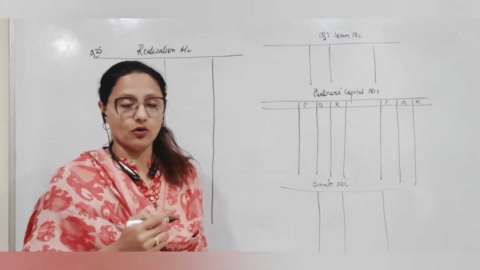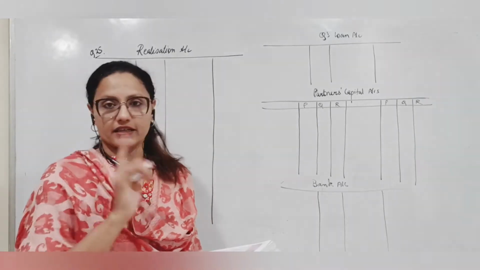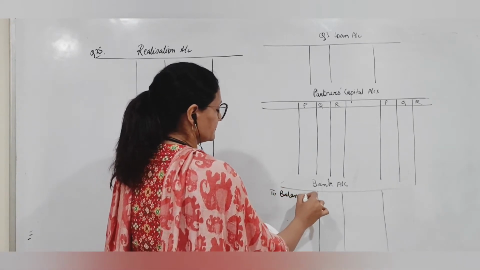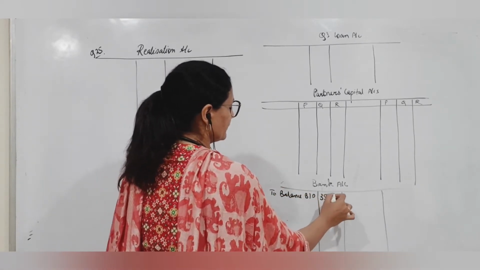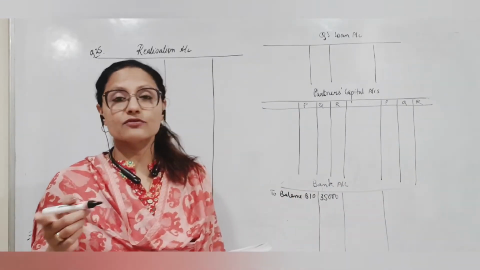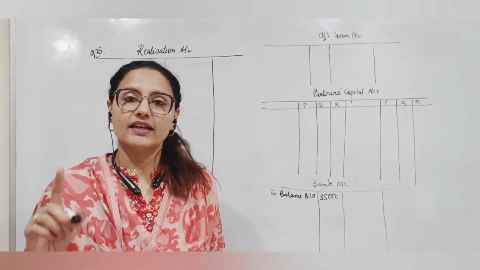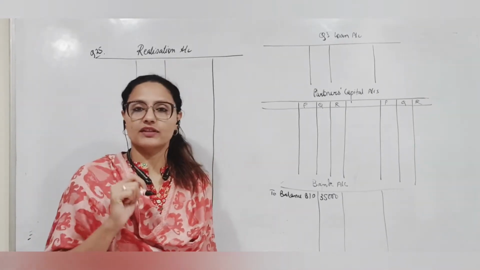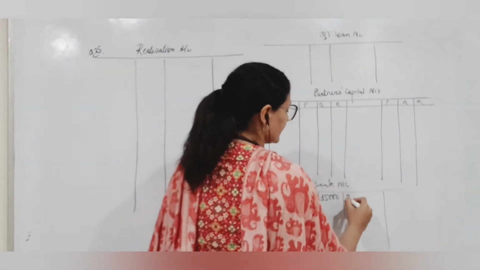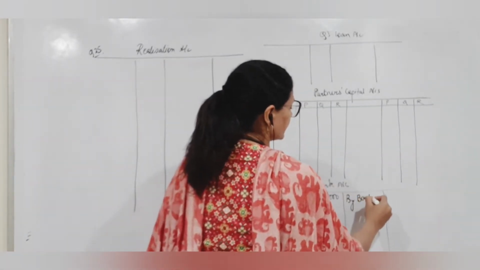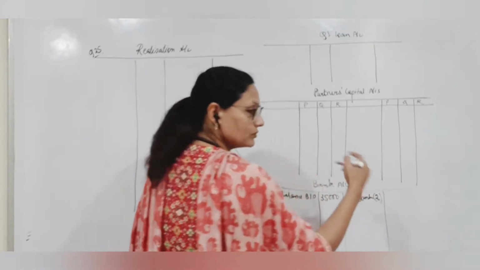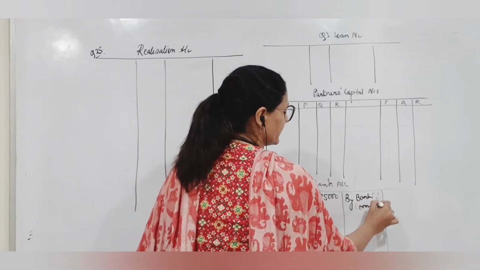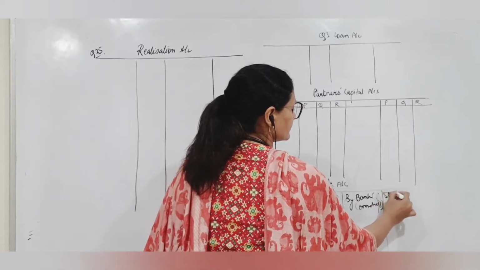Now what do we do? This bank account, when we open, we have a positive bank balance. We bring it down to balance brought down, asset side wala. Okay, so we have 35,000 here, and when I have to close the bank overdraft, what I can do is I can just transfer that balance over here. उस अकाउंट को क्लोज करना है तो उसको डेबिट करना है. So I will debit that and I will write here by bank with account number 2, or the overdraft. I can write that as overdraft balance 50,000.